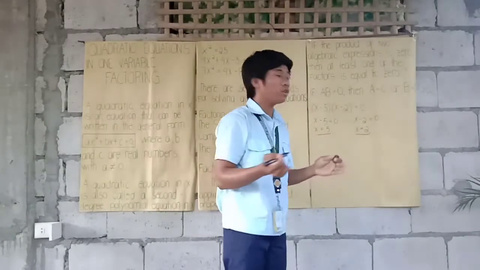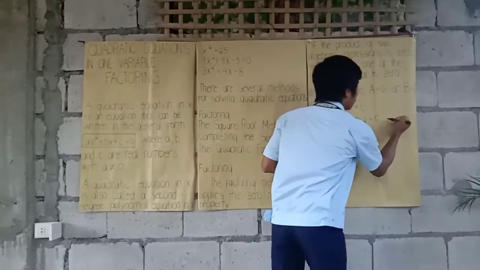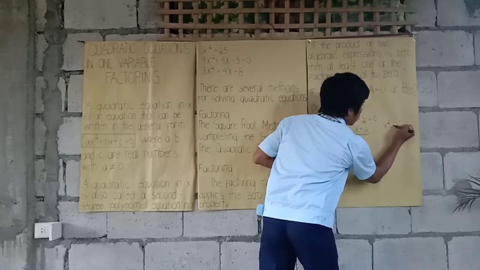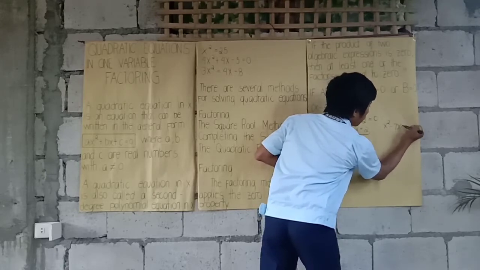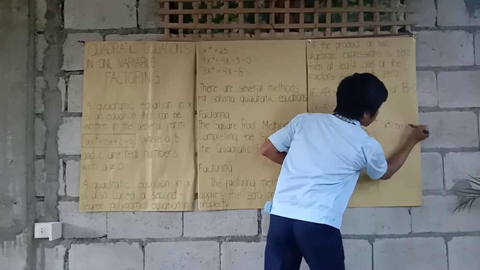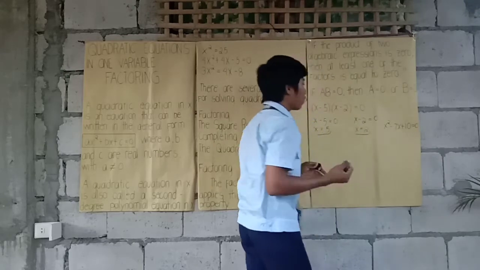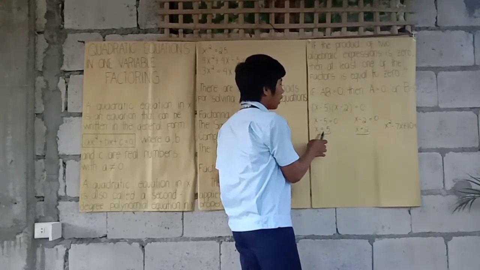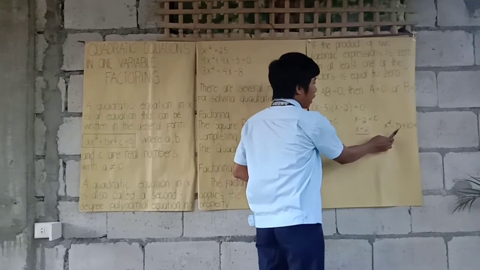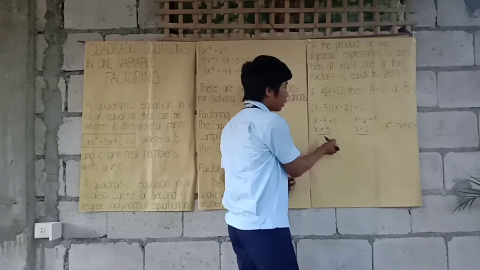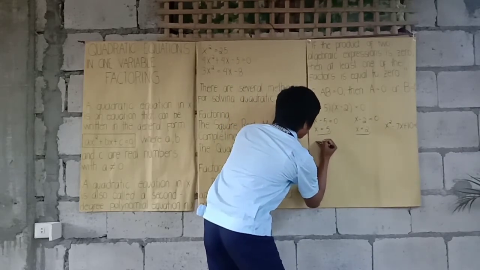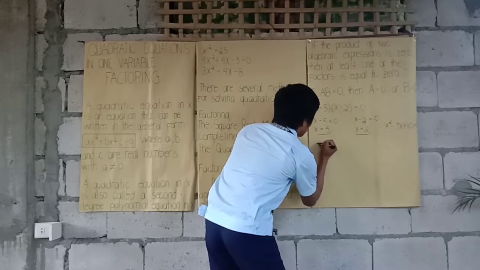So, kunwari ito yung original equation. Yung x squared minus 7x plus 10 is equal to 0. So, itong original equation natin na to, isa-substitute natin itong value ng x natin dito sa original equation. So, ito munang x is equal to 5 natin. So, yung value ng x natin is 5.